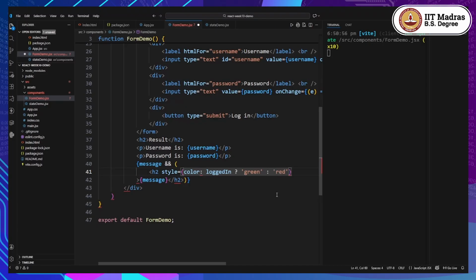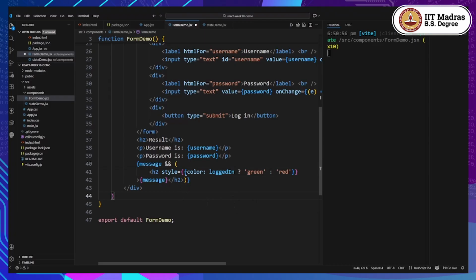So this is my entire block, my entire styling. And since this styling is a JavaScript block, it has to be encompassed in a single curly bracket again, right? So note that this is not double curly braces. It is a JavaScript object encompassed inside single curly braces, because that is how we write a dynamic part in the React JSX.